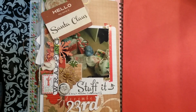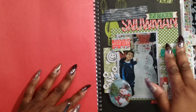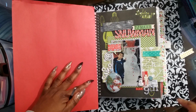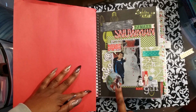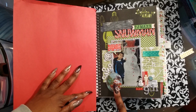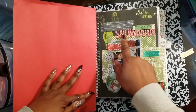Okay, so next is this page here that I did. This happened on the 9th. T and I randomly went to TJ Maxx before school started. He saw this light up snowman and he was like, "Oh, it's like a picture." So we took a picture right by the front door, and he's holding it. It's cute. So I got to use these puffy stickers that I found. I believe they're Kane Company, but I found them at TJ Maxx. And a little potty man with the snowman next to him. So that was cute. And it just says T's TJ Maxx snowman.